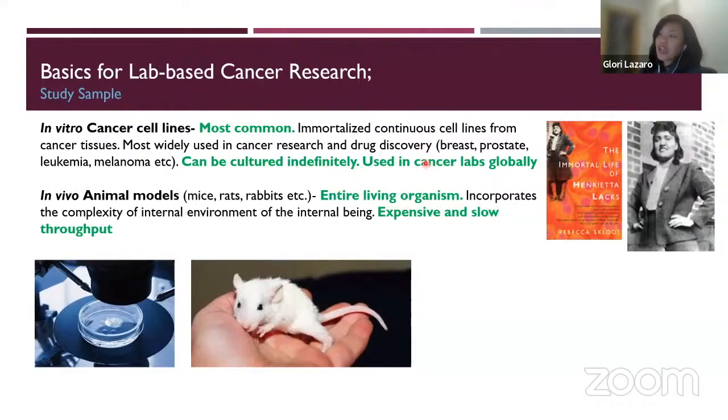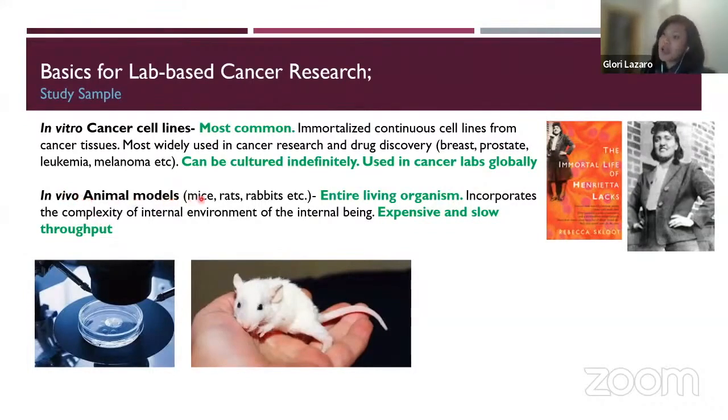If you go into cancer research, one of the most famous cancer cells is called the HeLa cell. This is actually from a lady called Henrietta Lacks. There's a really good book if you want to read about cancer cell lines. She was, I think, born in 1920 and died in 1950 of cervical cancer. They've taken her cells, modified them, and it's now one of the most common cancer cell lines used in labs globally.